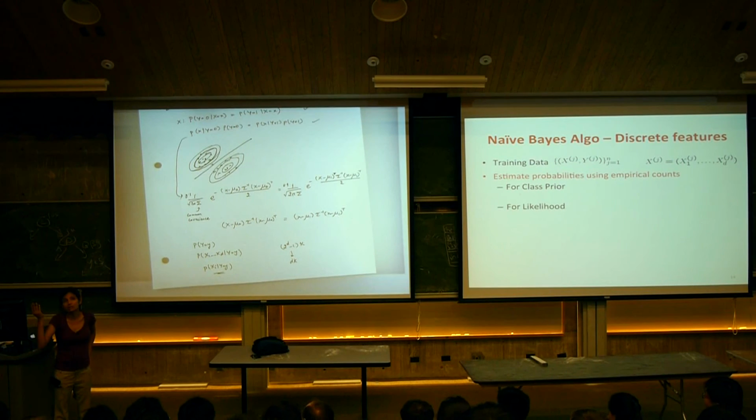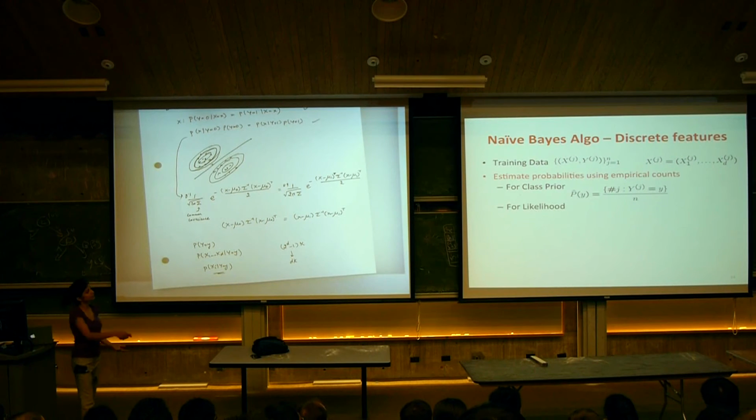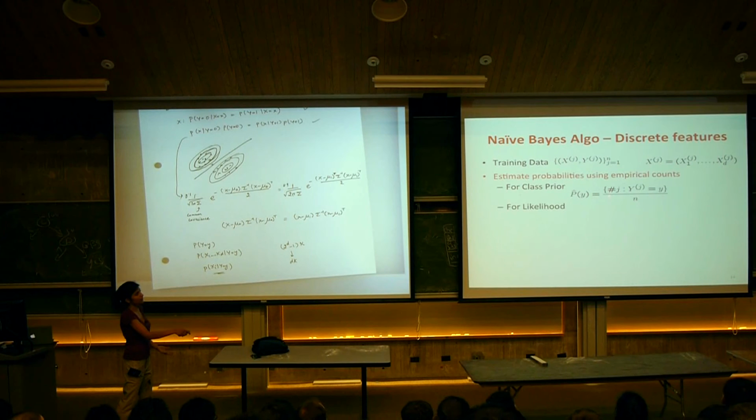You'll just count, right? You'll just say that, okay, I have n emails. How many of them were spam? So my probability of spam is that count, how many were spam, divided by n, the total number. Makes sense, right? So we'll get to the principle behind it in a minute, but hopefully that makes sense. We just estimate the probability of a class by counting.